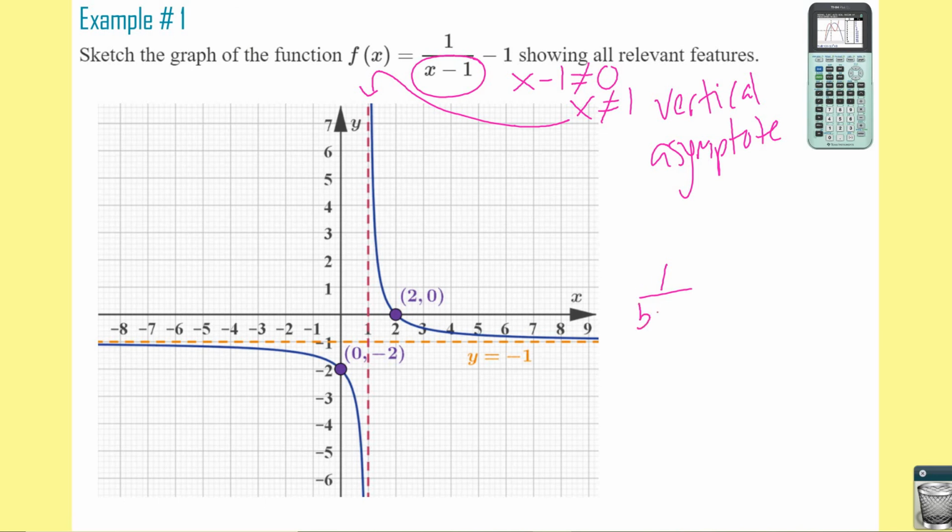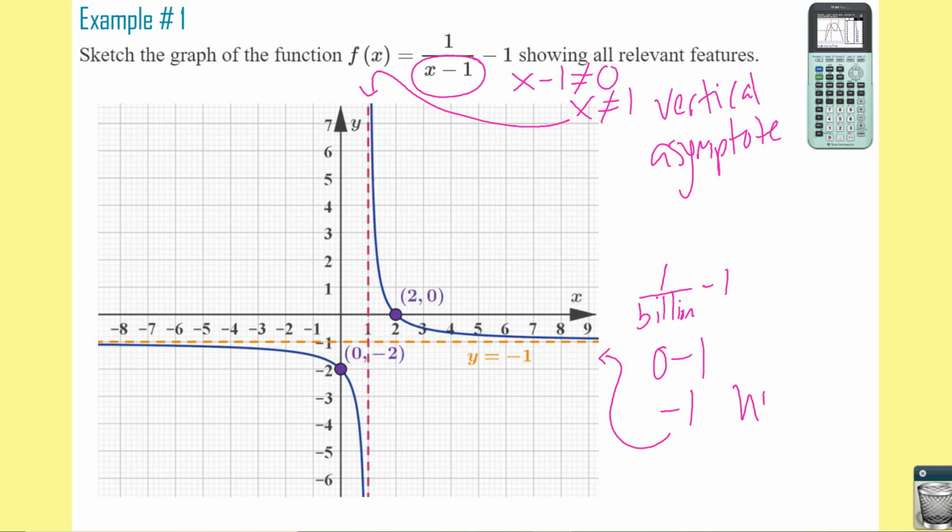So now we have 1 over a billion. So 1 over a billion minus 1. Well, 1 over a billion, that's practically nothing. That's point blah, blah, blah, 1, right? 0, 0, 0, 1, whatever, how many zeros. So this is practically nothing minus 1, which is roughly -1. And notice that is how we got our horizontal asymptote. So that's one way to think about it too. You're trying to figure out what y is approaching, so you plug in extreme values. So plug in a billion or -billion.